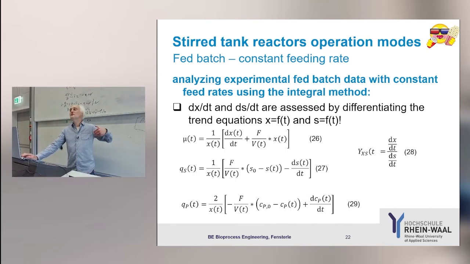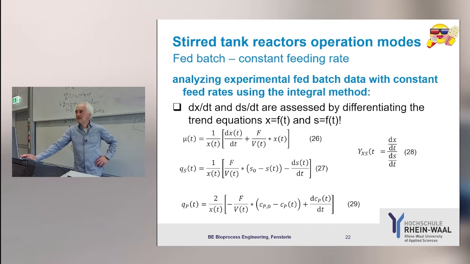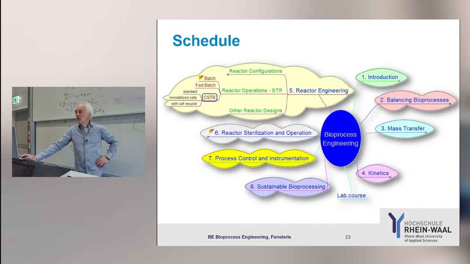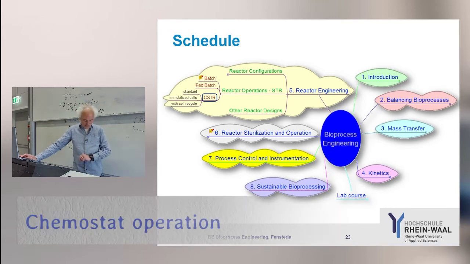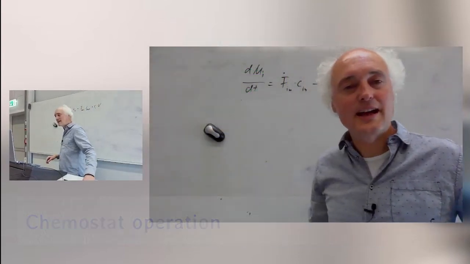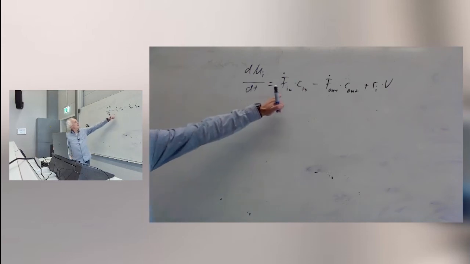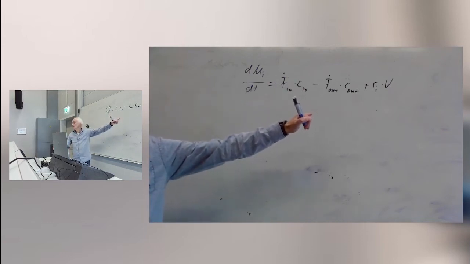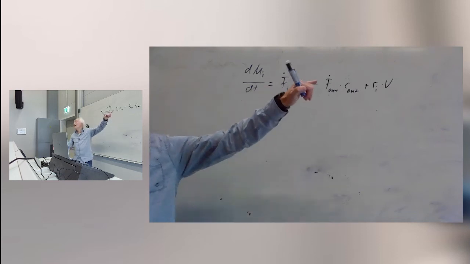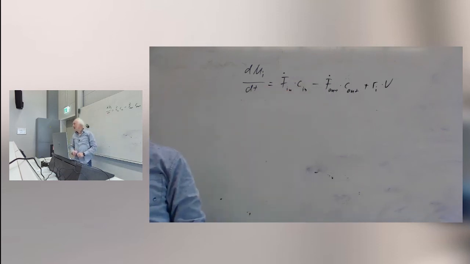And the cool thing is, if you want to take all into account, you use an integral method, and we have a video on analyzing experimental data, how you can do that. You can use, for example, an extrapolation. And now we come to the continuously stirred tank reactor, our chemostat. We start again with this equation here. Now, what did we say for our chemostat? We said we want to have a constant volume here. So our inflow and our outflow is the same. Otherwise, it makes no sense.